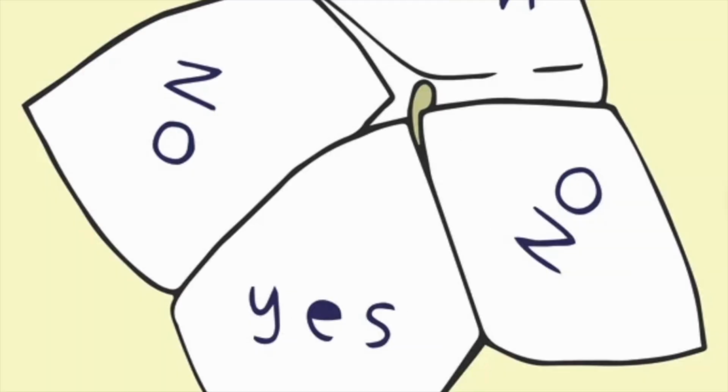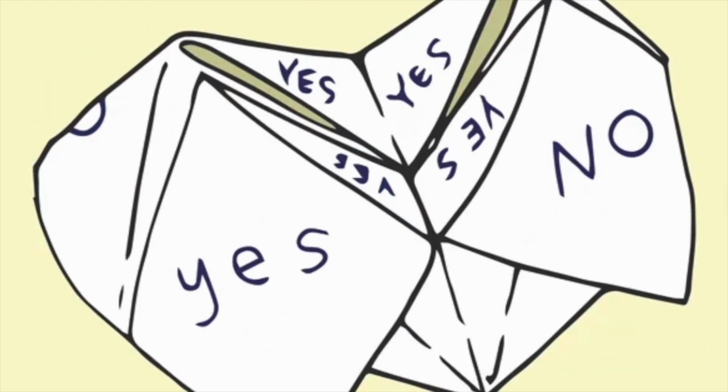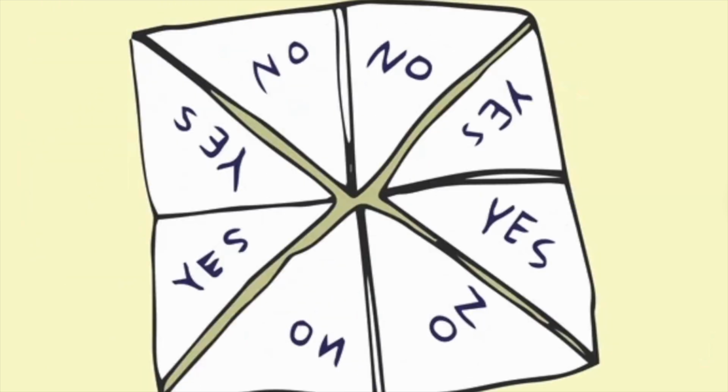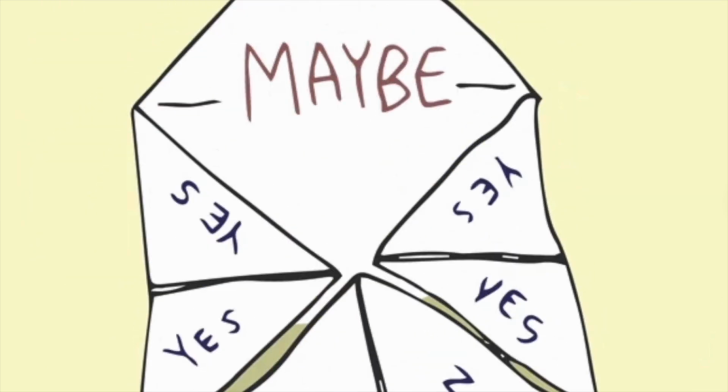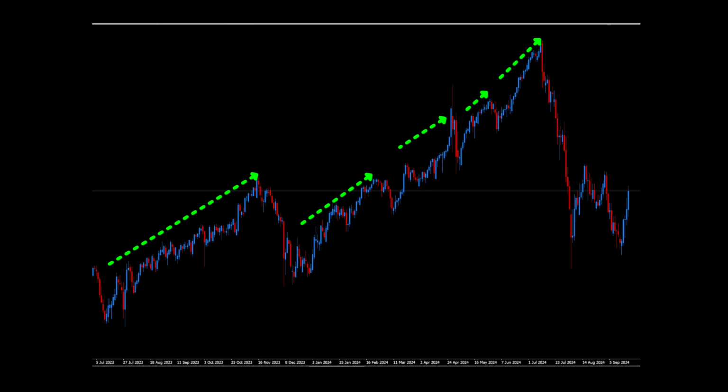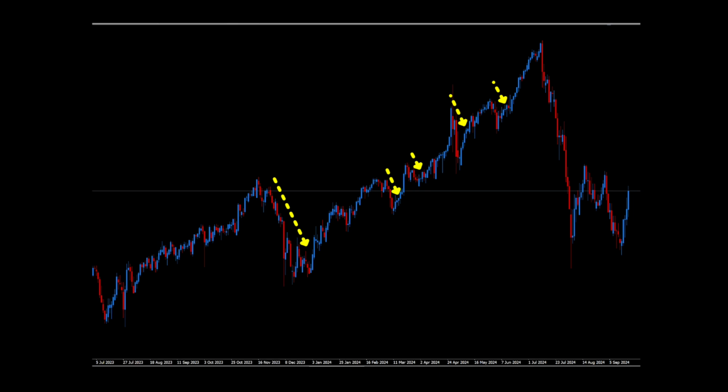So what do you think? Yes, no, maybe? Until you sit down, buckle in, and get to work, you may never know. Put in the screen time, and you too can find and use indicators that might help you create a profit-generating algorithm of your own. By the way, this pair was in a long uphill climb with a few minor retracements for about a year. There would have been plenty of continuation trade opportunities.